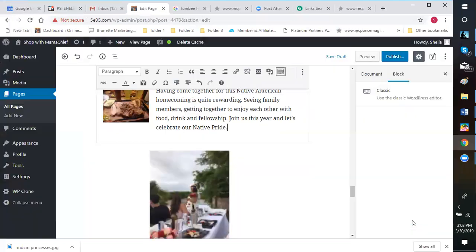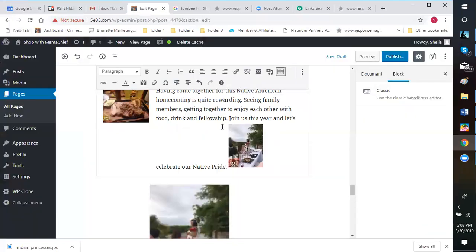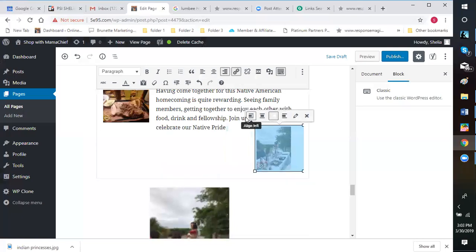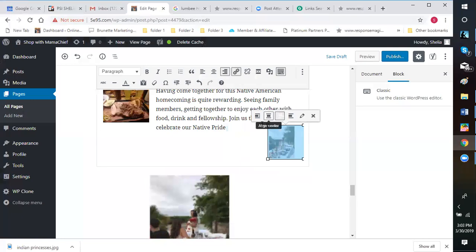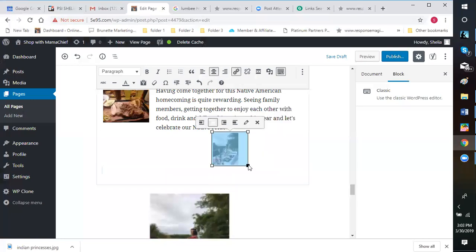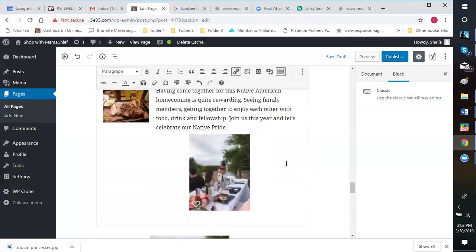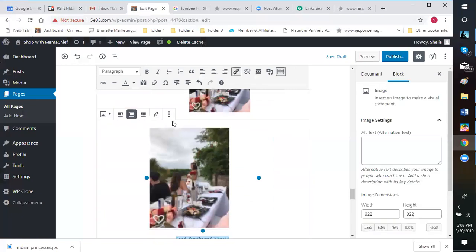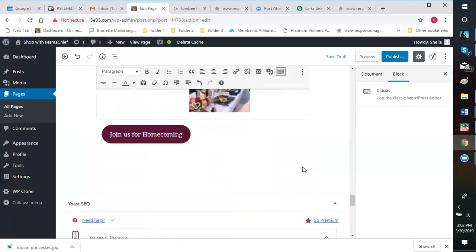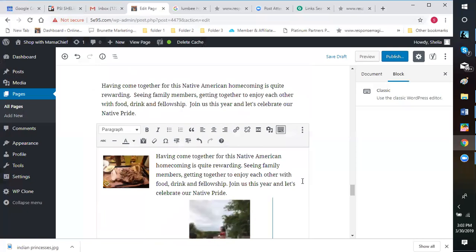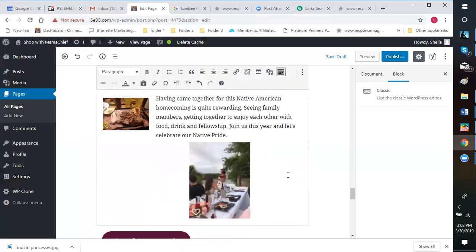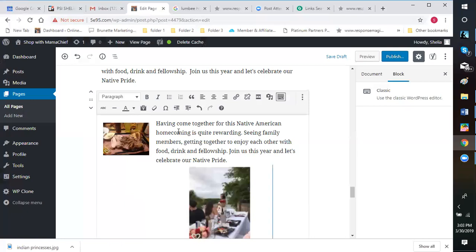All right. I'm going to insert that there. And I want to move it over to the right. Actually, let's center that one and open it up a little bit. All right, and then I can get rid of this block. And let's change this color. Yeah, I think that's good.